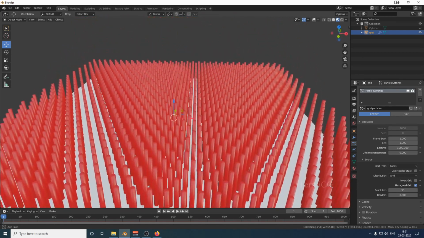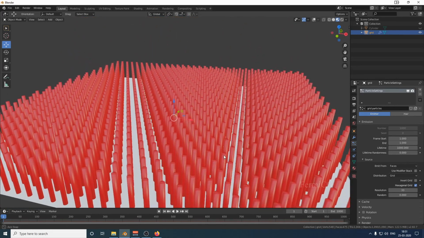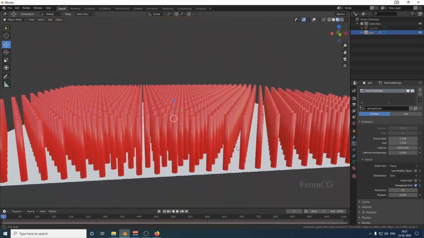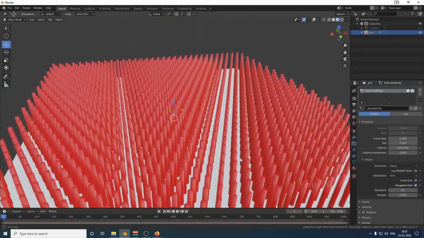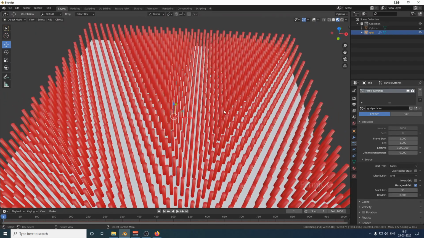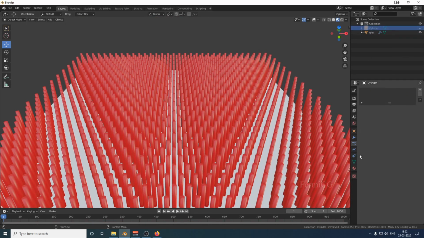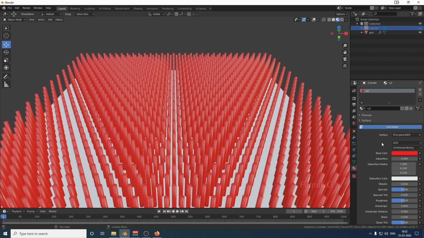Okay, and now we created our particles. It is just time to add some shading. There are some random shading. So we can see how the particles look before adding the music. So click the cylinder, the actual cylinder, go to the material. We actually created our materials here. You can go to shading, click that.